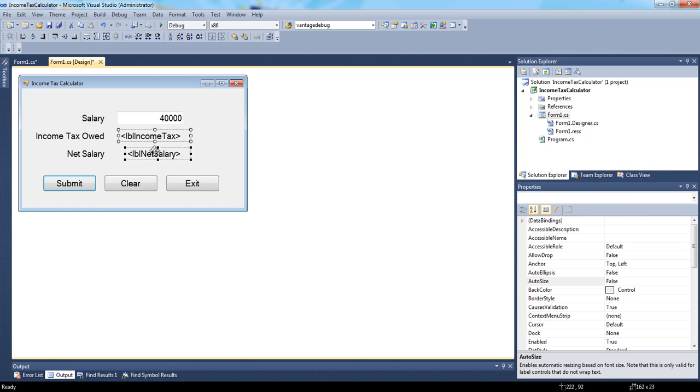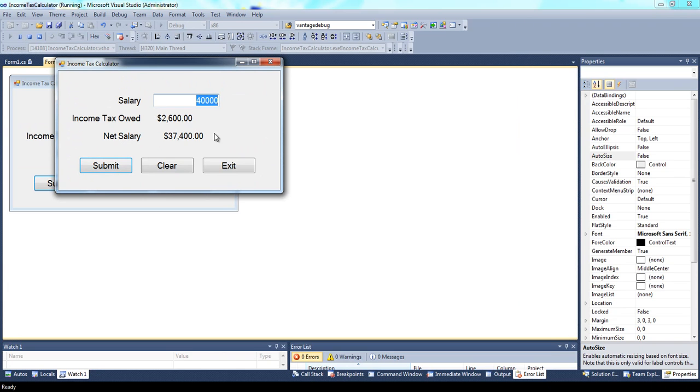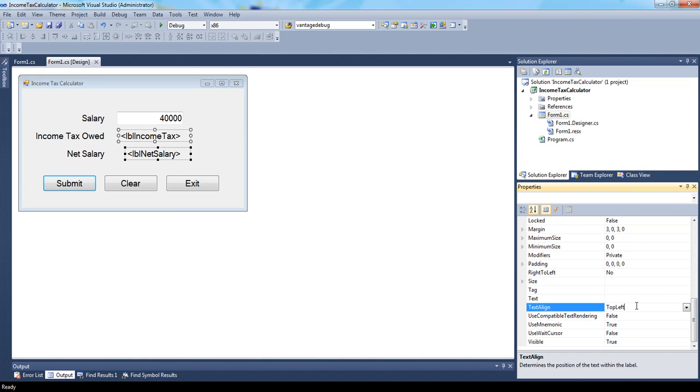But that's not working. And the reason it's not working, although it's now a fixed width, which I'll illustrate, which is great, is because the text is left aligned. Just like in our text box, we want to right align that. And this is a little different. With our text box, it says left, center, or right, but when we click this, it gives us a series of buttons. Right now it's on the top left. We're going to go over here and click the one that's in the upper right hand corner.